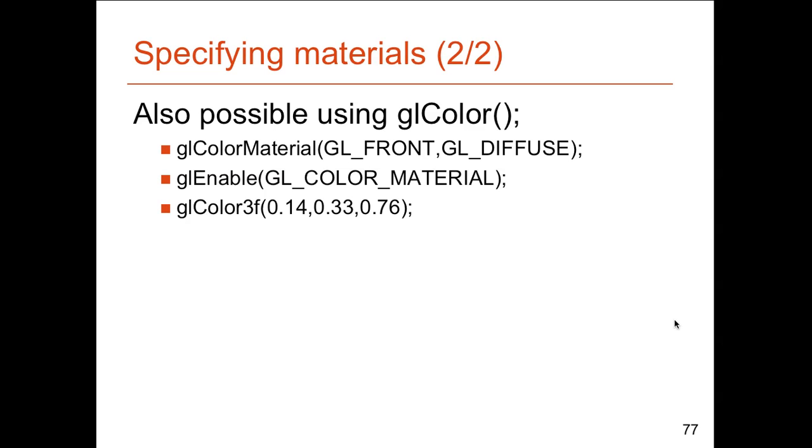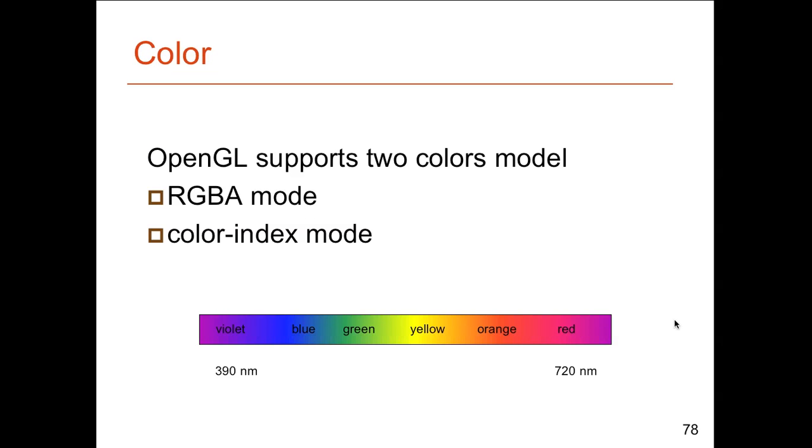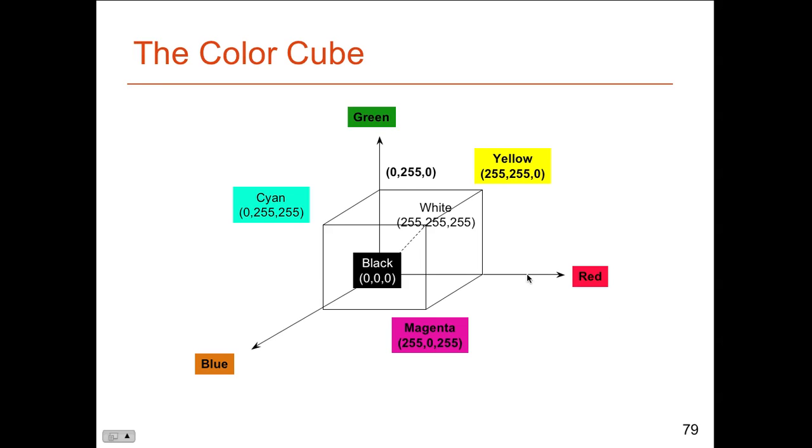In terms of specifying the material, you can do the color, so diffuse color, material color. I'm going through all of the color attributes, and some of this lecture material is sort of a repeat because we've already seen some of it. But OpenGL supports two color models: the RGBA model and the color index model. So we can go from the violet to the red scale, and we can also look at the RGB as well. Here's our color cube, which kind of mimics the hardware in some cases, and it evolved out of monitor hardware color specifications, which is where the RGB came out of.